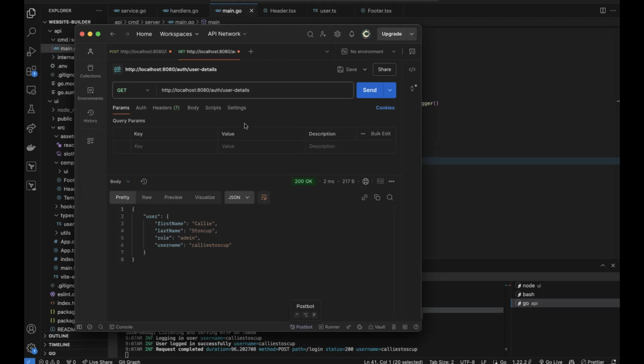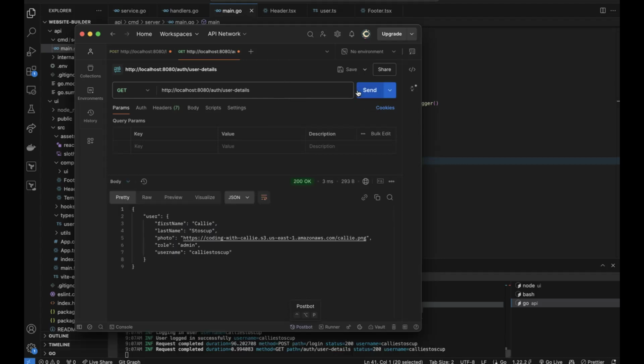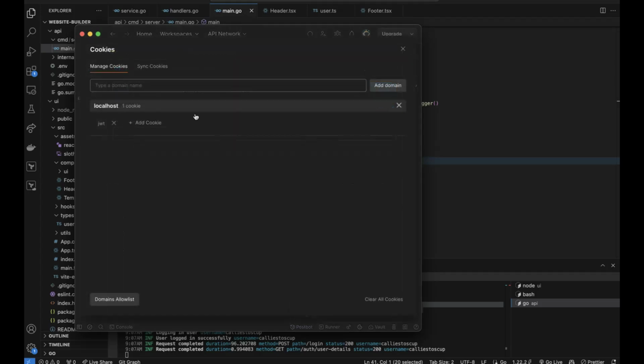This is a protected route, which means that we need to send our access token with the request, which you can see, woohoo, I did. How do we know we did that? Because I had this JWT in the cookie. But how do I have that JWT in the cookie? And that, my friends, is where the login logic starts to play.